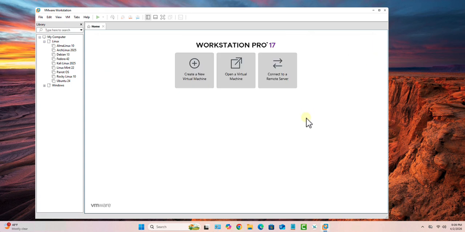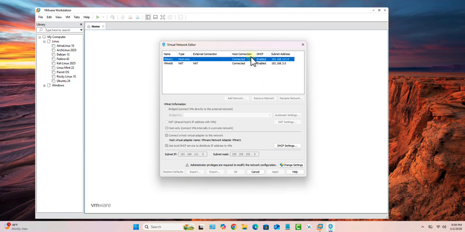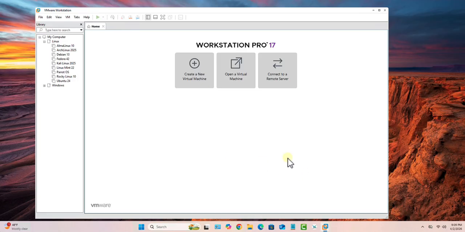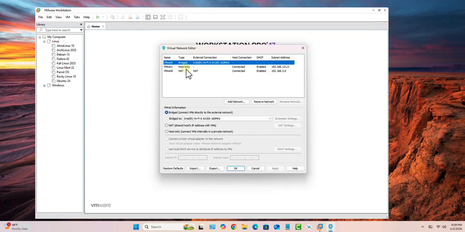Okay, so now that we know the name, we can go ahead and change the settings on the VMware Workstation. You want to click on edit, then click on virtual network editor. So once you have this window here, you need to click on change settings. Click yes. Just click this to open it again. And here you'll see we have the name. It's a VMnet 0 for the bridged adapter. This is the one we're going to be focusing on. Then you have external connection. Now if you go down here, you have the same VMnet 0 bridged adapter here.